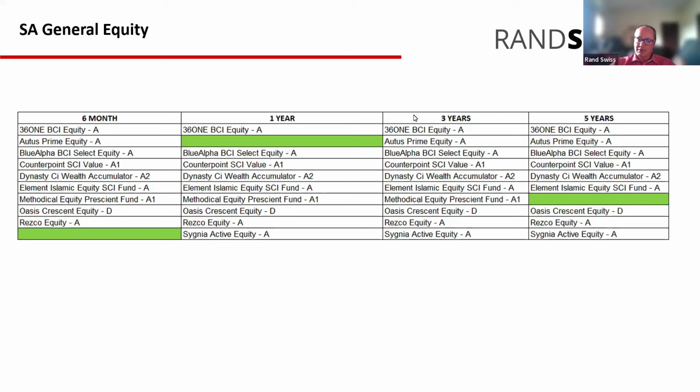And this is the equity portion of your portfolio. And look at these 10 names. Some of them you may know. I doubt you know many of them. I would be quite surprised if more than 10% of people on this call know more than two or three of these underlying funds. So, understand the data set you're working with. And this is one specific one, SA General Equity.